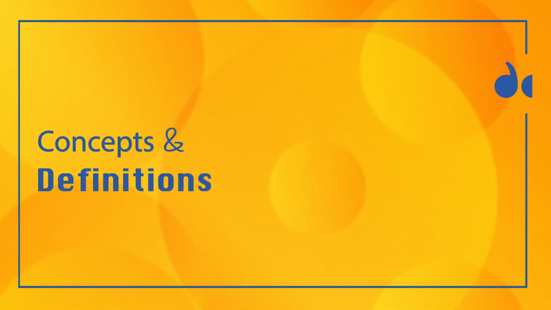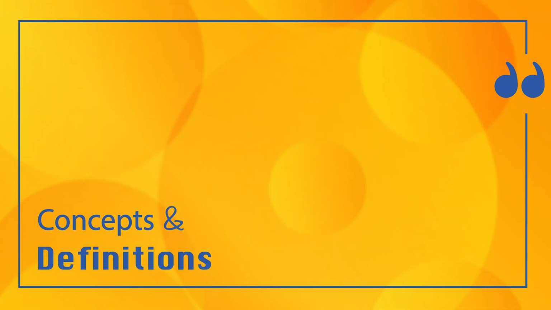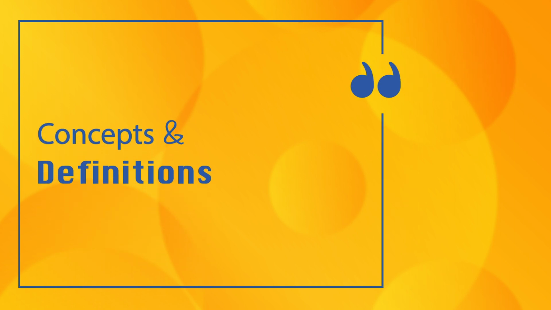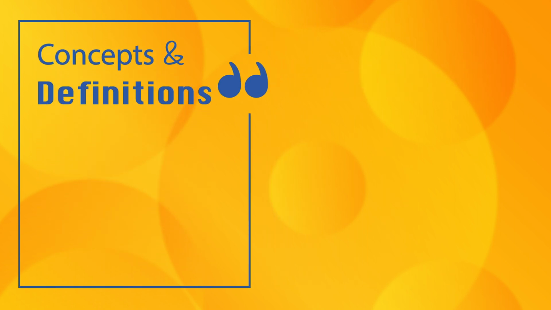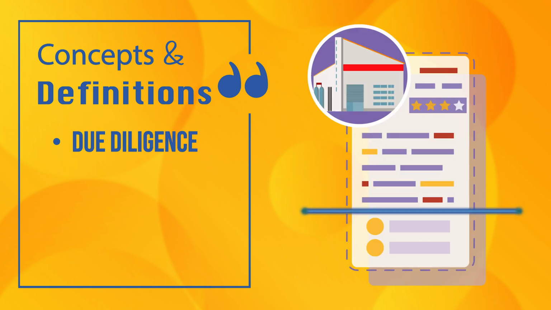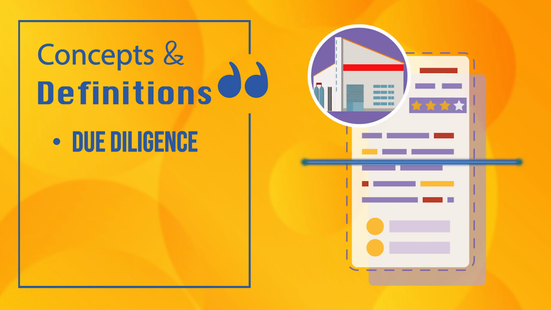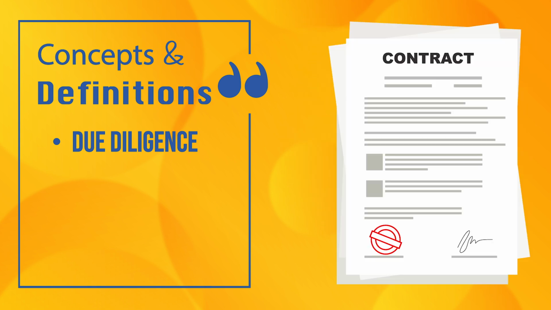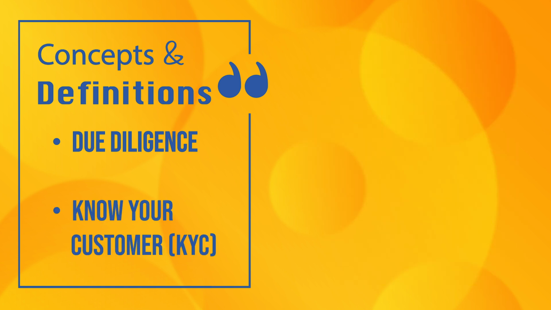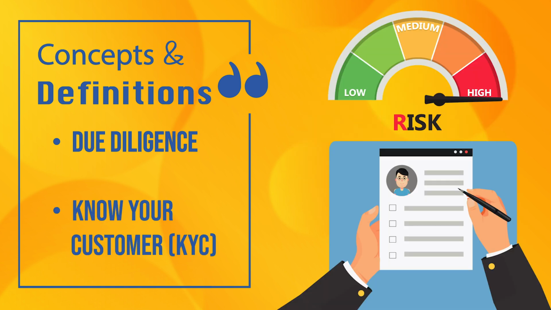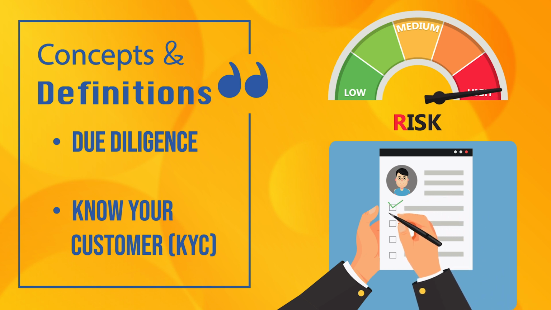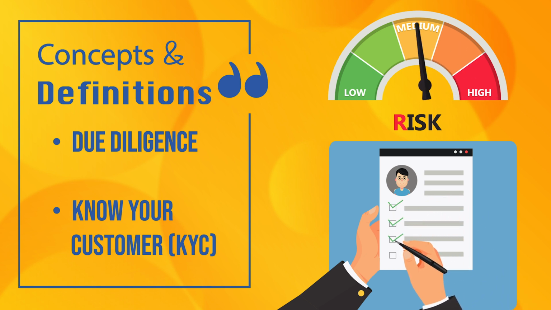Before we take a closer look at a couple of sectors facing such issues, let's first check two common concepts and definitions, as Wikipedia puts them. Due diligence is the broader scheme of investigation or exercise of care that a reasonable business or person is expected to take before entering into an agreement or contract with another party. Know your customer is the process of a business verifying the identity of its clients and assessing their suitability, along with the potential risks of illegal intentions towards the business relationship.